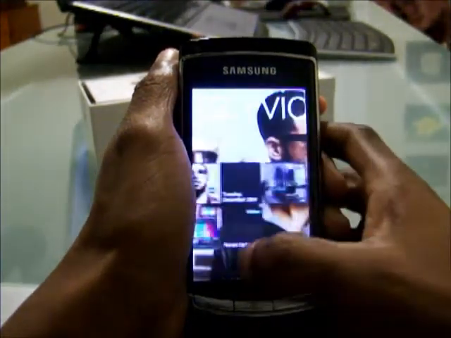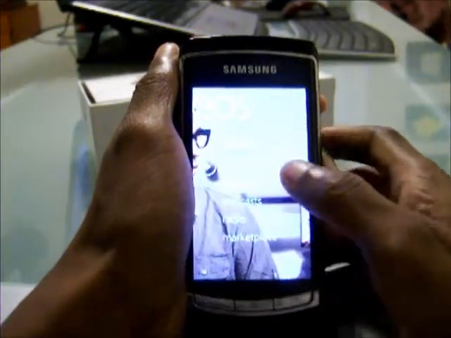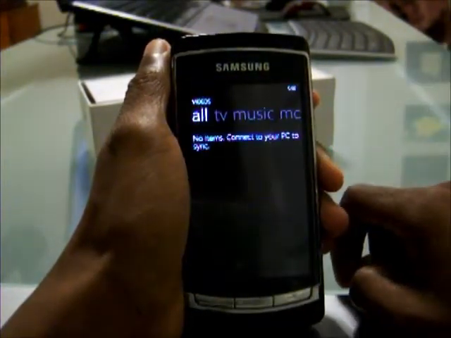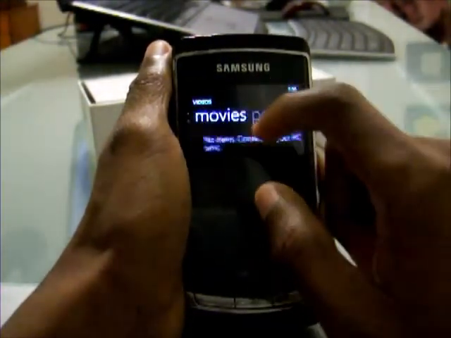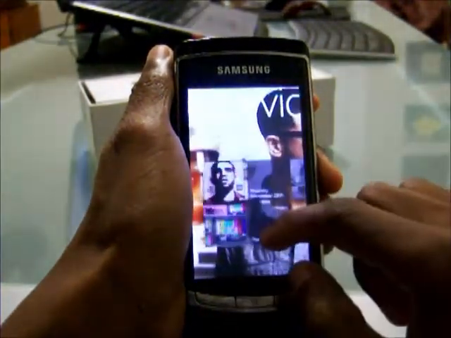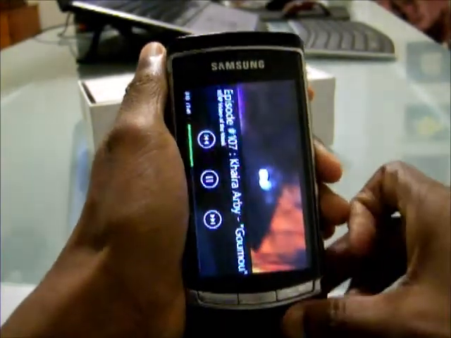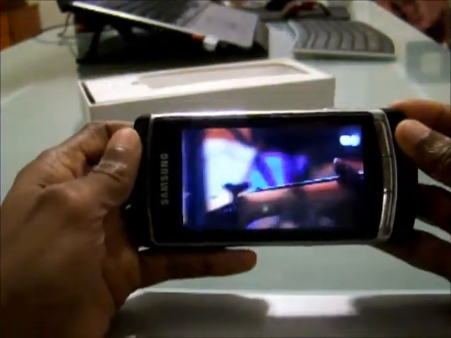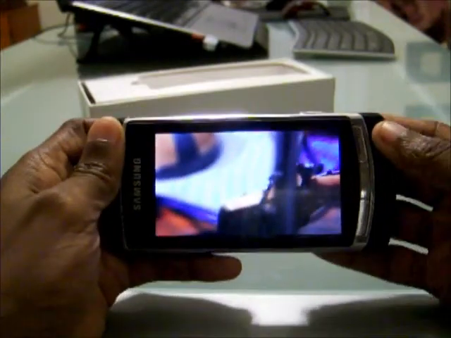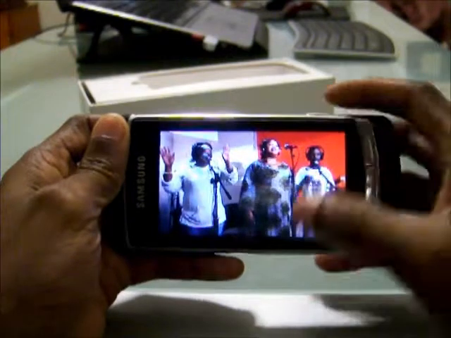Okay, now we're back at the Music Videos hub. And let's see, we're gonna go back to Zune here. Now videos gonna be the same difference, right? So I actually don't have any videos on here, but I do have some video podcasts that should line up perfectly. Let's see. Yeah, now that's a video on Windows Phone 7. Now I don't want you to pay attention to the screen because this is a prototype device. Although this screen does look amazing.